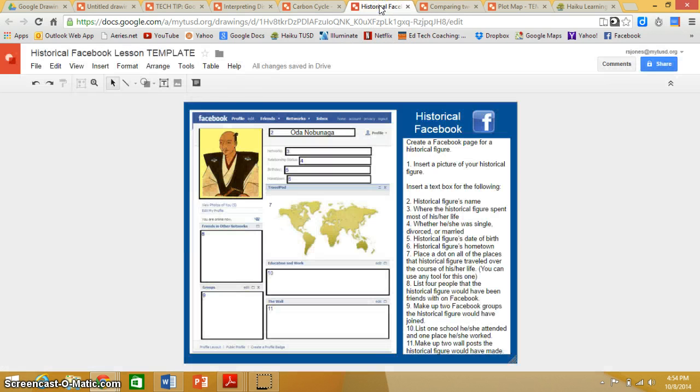The next one would be in a social science class, historical Facebook, if you don't want your students using Facebook, or Fakebook, which is another app they can use. They can create a Facebook page, and then if you have the students share their historical figures or share with one another, they can create a conversation here and create a Facebook page that imagines historical figures talking to each other.